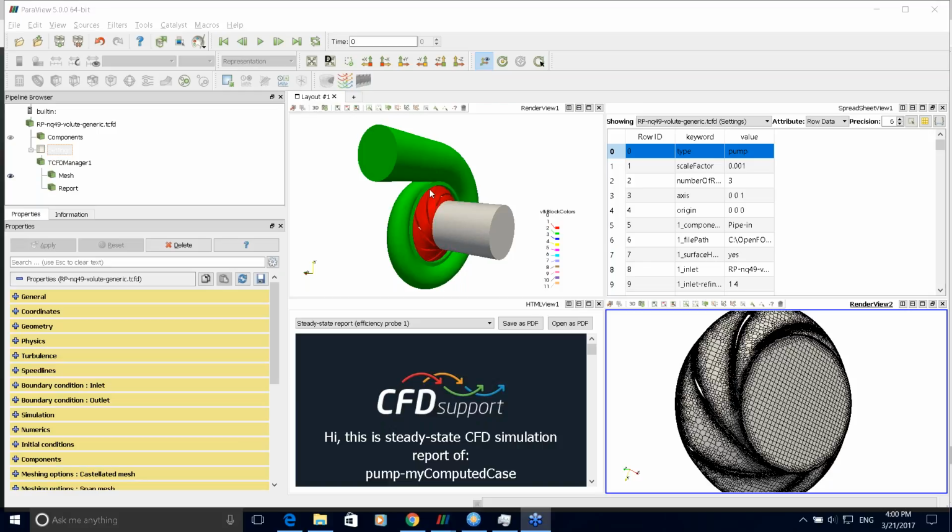Another question: is it possible to include the leakage passages in CFturbo, from Farzam? I guess this is a question on CFturbo, so Oliver, may I ask you to answer this? Yes, I can answer that very quickly. It's possible. It's just another option you have to set in the global setup in the main dimensions, where you can say whether the impeller has to be shrouded or not. It's just a click away.